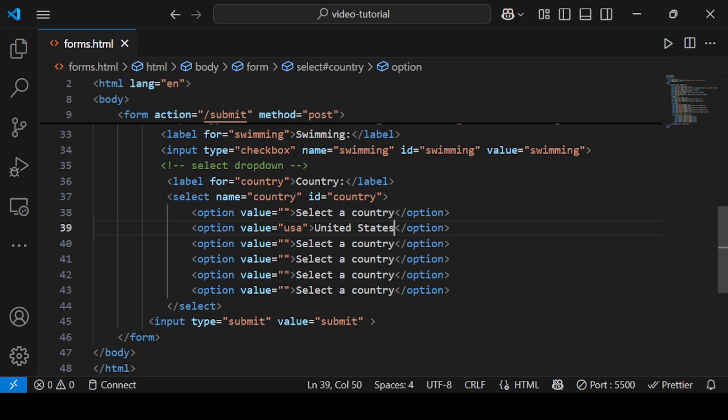Then this one can be, let's say, United Kingdom. The value will also be UK. The next one, let's say a country like Canada. Then we just say Canada.